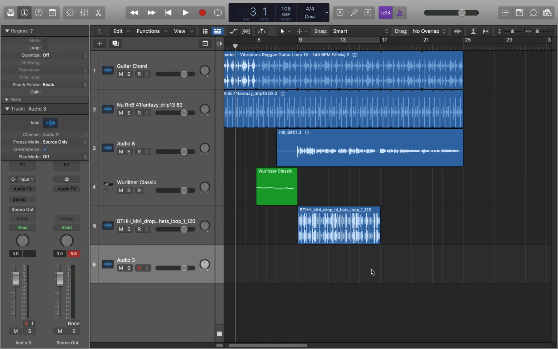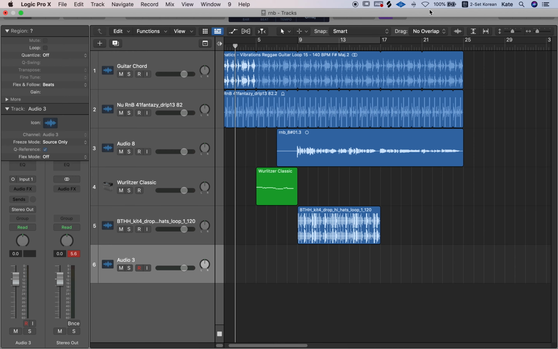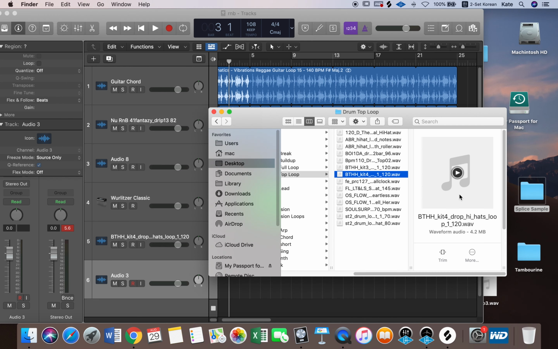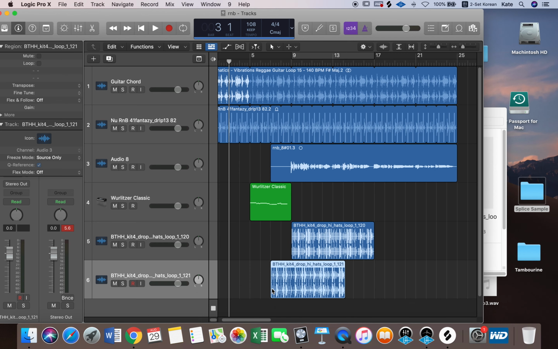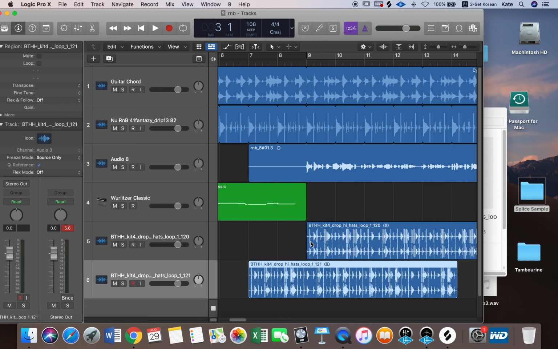And if we import some audio track, it didn't fit the Logic project tempo, so it made the project cumbersome to do. So I want to drag this audio file to the Logic project, and it's seen as 120 BPM. I'm going to drag this to the Logic project. It still keeps its own tempo, and the Logic project is 108.